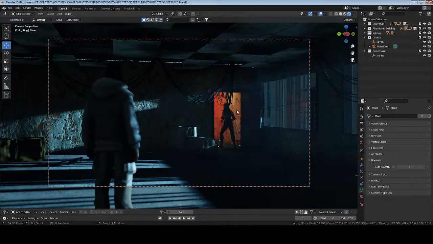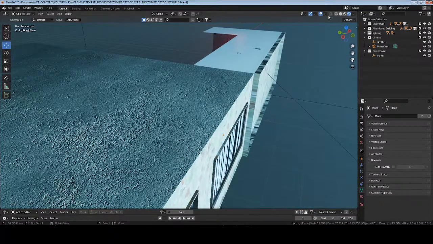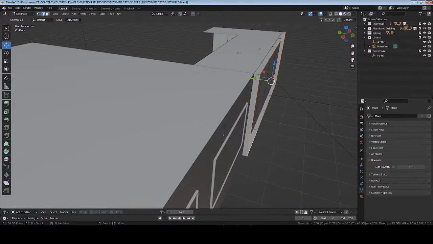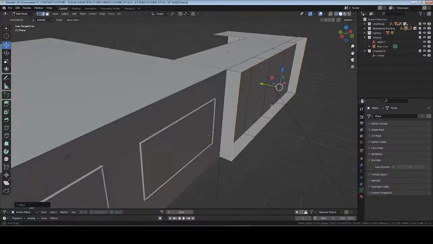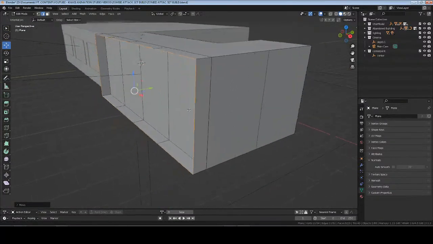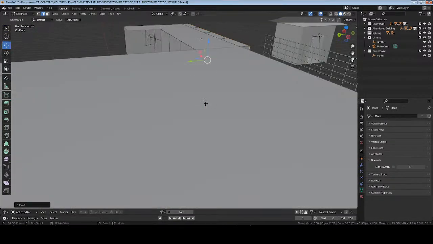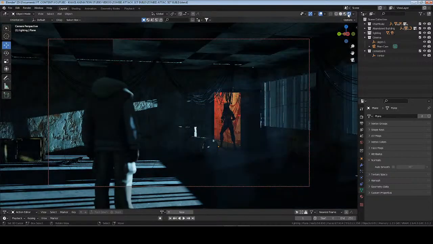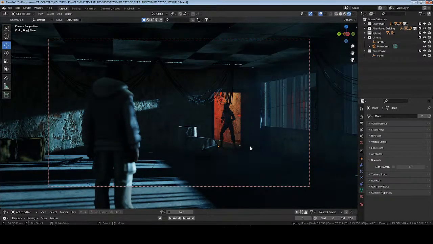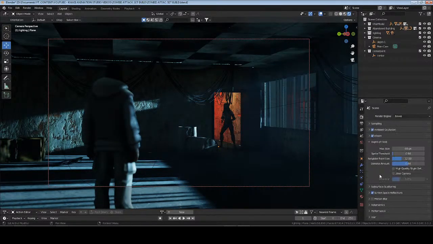Which is weird because it should have. All right. Is it not far enough? That is weird because it shouldn't still be there.